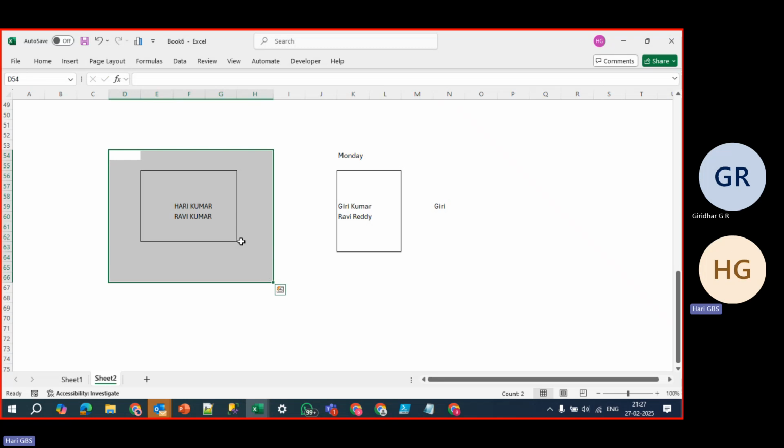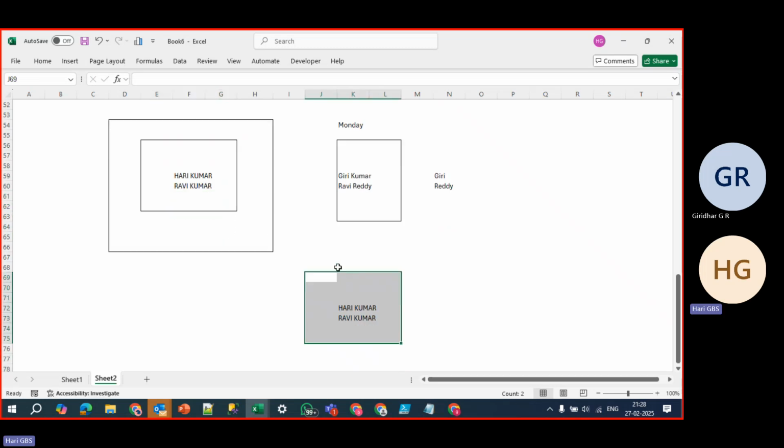There is already full data you captured. Why should I copy the full data again? That will be a waste of disk size, right? So here Ravi Kumar, what is the difference? Ravi is the same. Instead of Kumar, it made Reddy. So it will record Reddy only. Only modified data it will record. This is called differential changes. Whenever the database crashes, first we apply the full backup.